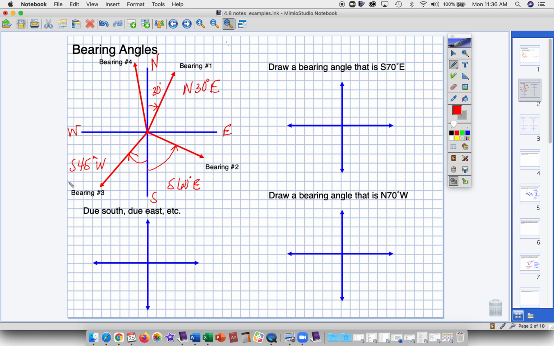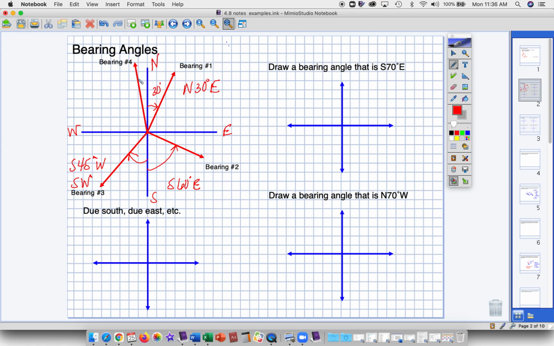You may also see this in a problem as just southwest. Southwest, southeast, northwest, northeast: when you see that with no angle, it means directly southwest, which means right through the middle of the quadrant. So keep that in mind in case you see that something traveled southwest with no measure. If it says that something traveled north or south, east or west, it's directly in that direction.